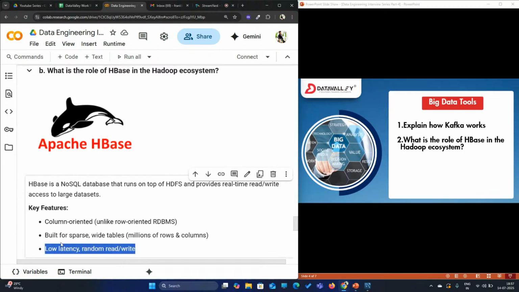And they also provide us with low latency and faster read and write. Because it is a NoSQL database, there are no constraints or checks as much as in a relational database management system. Let's say you have set some constraints and your data has to fulfill them, right? But in NoSQL you don't have that kind of constraint, and therefore your data can be accessed with low latency. And they also provide efficient read and write.